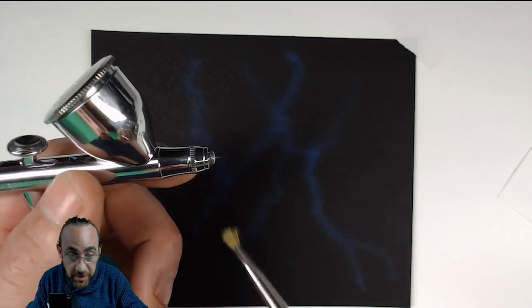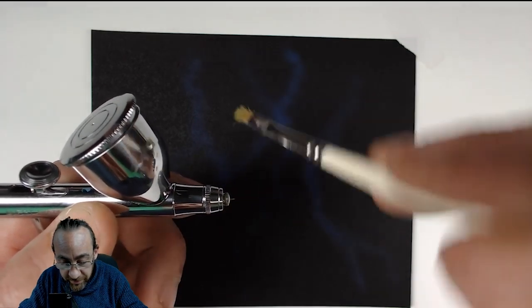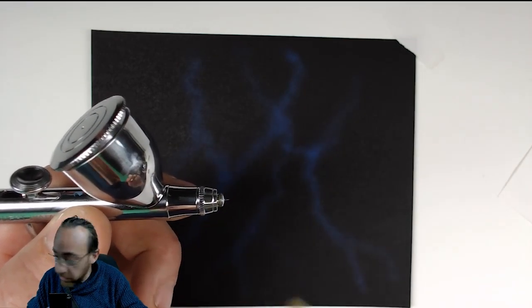So already, I need to have a little clean off on the tip of my brush. I'll just show you that under camera. So it's a slightly moistened brush, just having a clean. This is called dry tip. You get that whenever you're airbrushing.